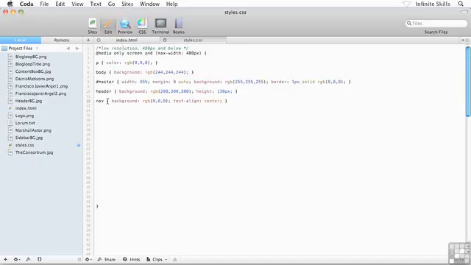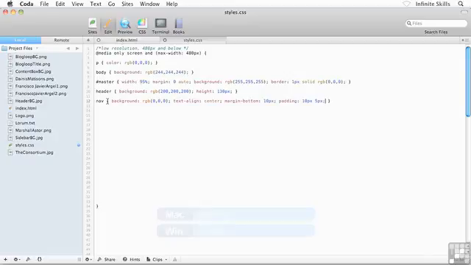I also want to put some space beneath the main navigation menu. So that's going to be margin-bottom, space on the outside edge of the main navigation menu, I should say. And I'm going to use 10 pixels, like so. I'm also going to throw some padding onto this guy. Once again, this is the spacing on the inside of the main navigation menu. For top-bottom, I'm going to use a 10 pixel value. And then left-right, I'll use a 5 pixel value, like so.